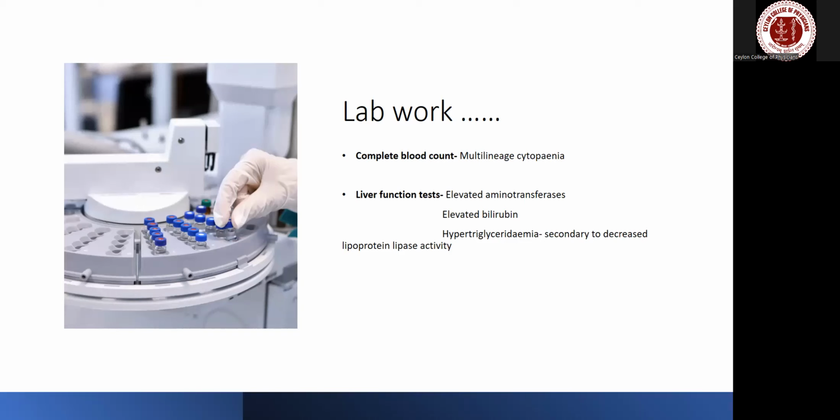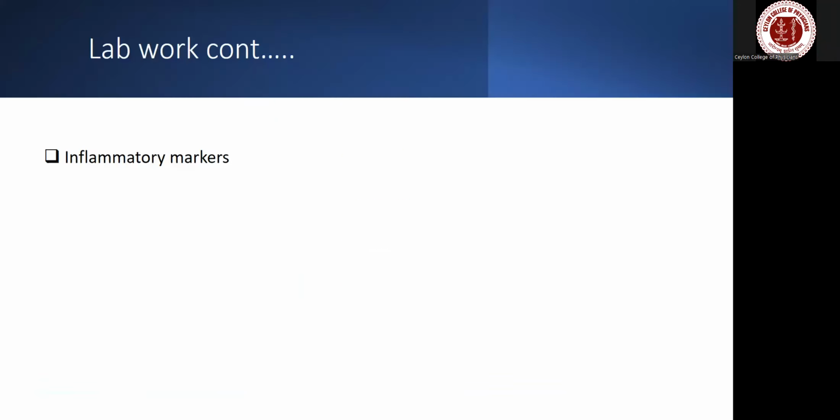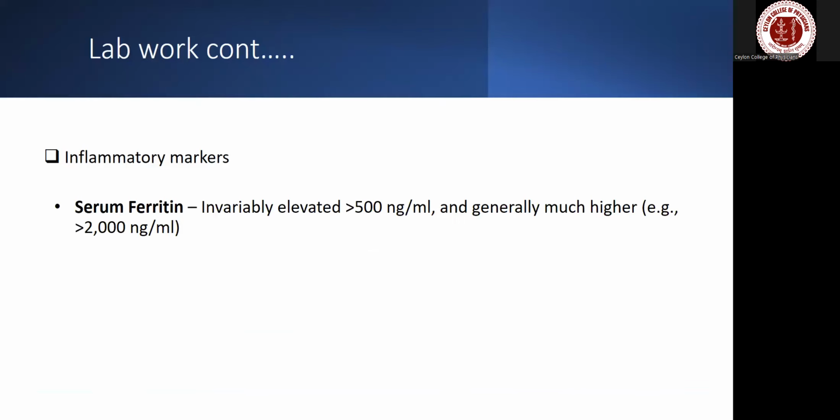That is most commonly seen when you are in the late phase of the disease. That is due to the decreased lipoprotein lipase activity. And there will be some coagulation abnormalities. Activated macrophages can trigger fibrinolysis. And it is said in the literature that in HLH, these activated macrophages can form a sort of pneumologic form of DIC. So that will lead to low fibrinogen with elevated D-dimers and a prolonged prothrombin time and APTT.